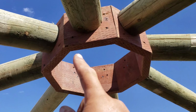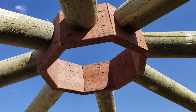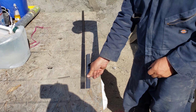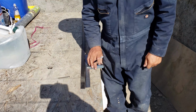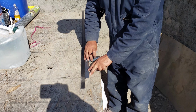Build a band that'll go around the bottom of this hub to keep it from opening up. The hub is 8 inches on the side, so I'm gonna make the first bend here at 4 inches. Next at 8.